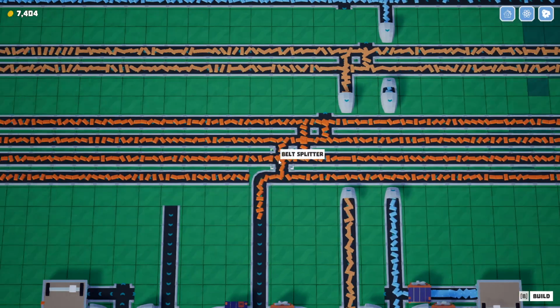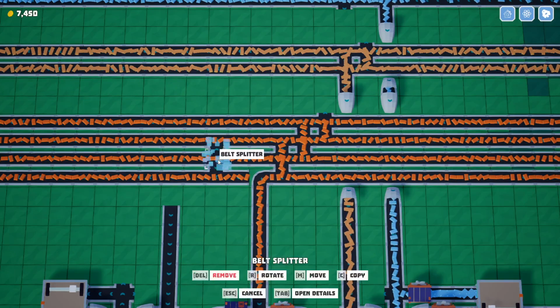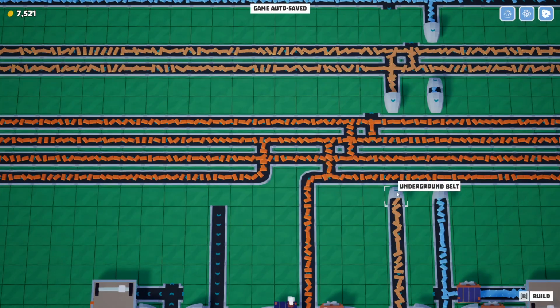There. And then what we'll do is we'll grab a splitter, and we'll split it back down here. We'll take that and delete that like that. There we go. That way, that's good enough. And then we got to get the silicon.